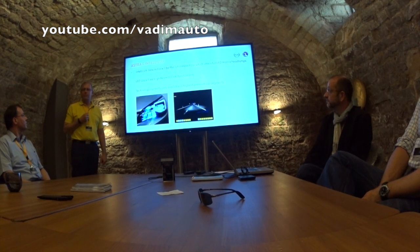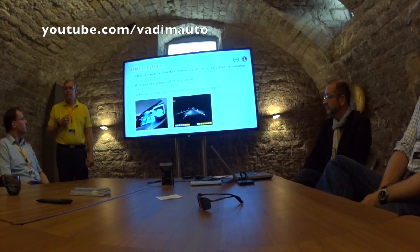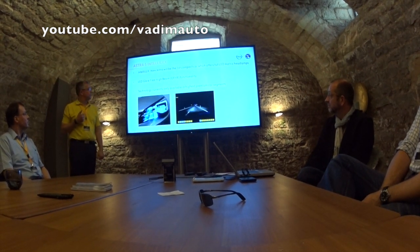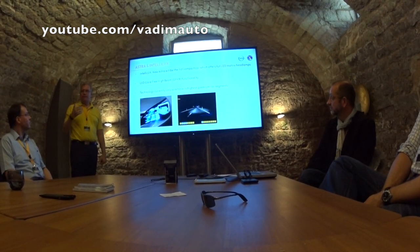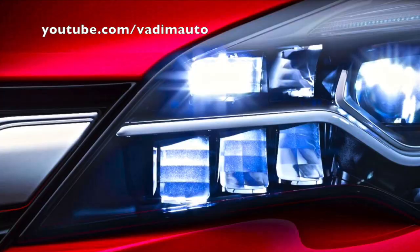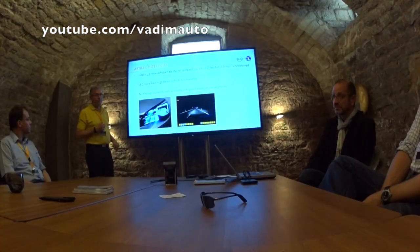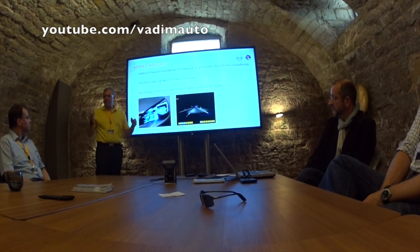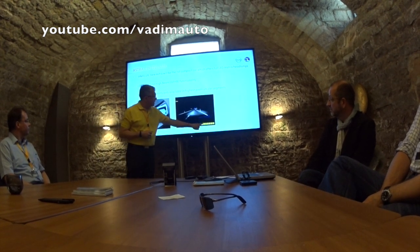The IntelliLux system is a full LED matrix headlamp which provides glare-free high beam all the time you drive outside of cities. This works with a low beam and five reflectors for the high beam, three of them divided in two segments. In summary, each headlamp provides eight segments for the high beam, so the whole high beam is made with 16 different segments.